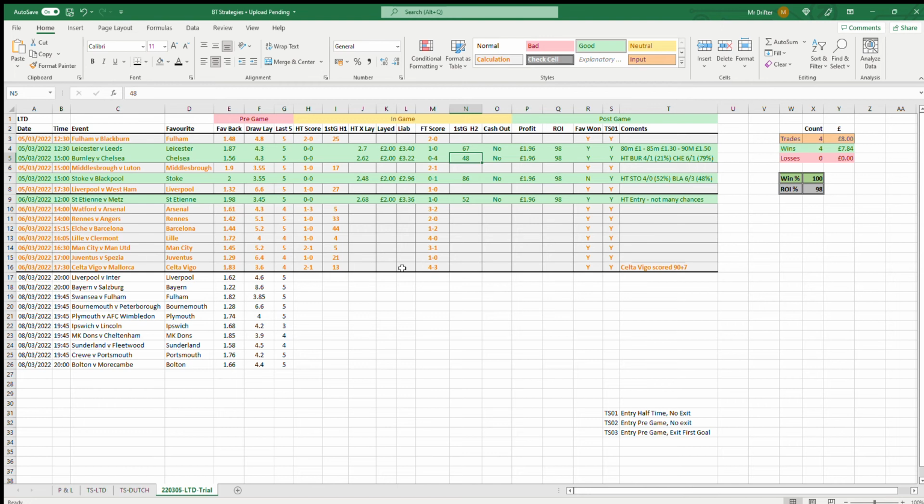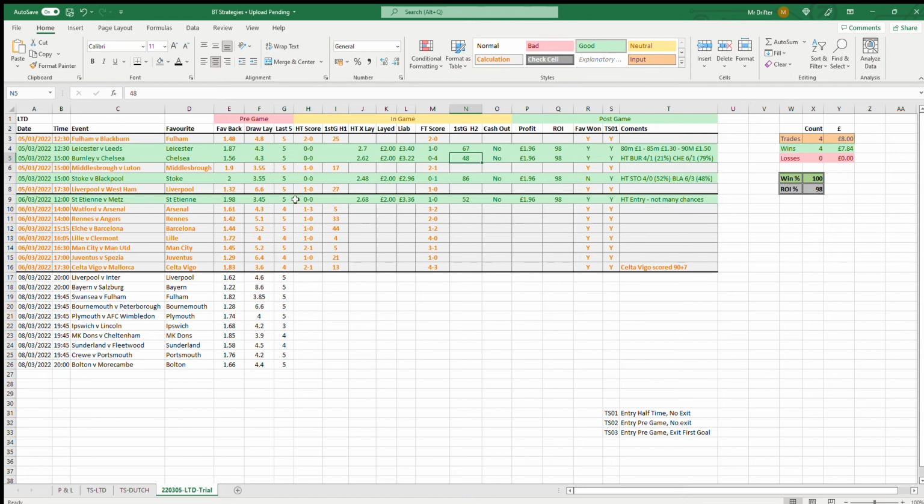I'd rather just get in before the game instead of waiting until half time, because if you wait until half time, you've got to know when half time is on each of these games. Add 45 minutes onto these and remember to go in and lay the draw. And because all of them didn't finish as a draw, I would have won every single one, but obviously some will finish as a draw.